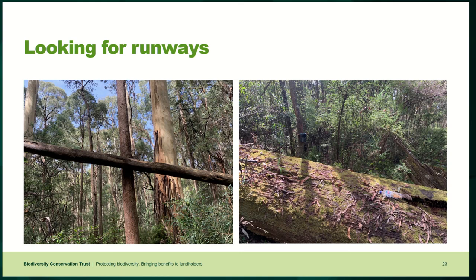Now, they're not always on the ground. A fallen tree here is a perfect example, and we did set a camera up on this and we'll talk a bit about it later. It's connecting the ground layer with the trees, linking trees together, linking the shrubs with the trees. A very ideal spot. The other good spot is some of these big logs, especially in thick bush. It's hard to walk around thick bush, but it's easy to walk across the top of a log. And the other spot is just underneath the log. Often you'll find little runways for the smaller mammals.